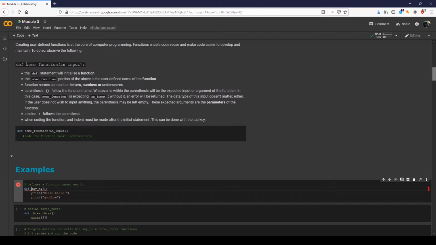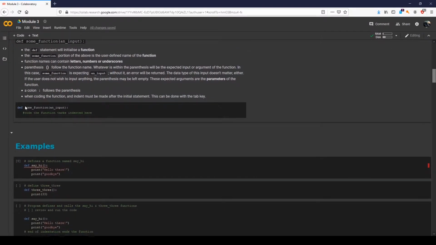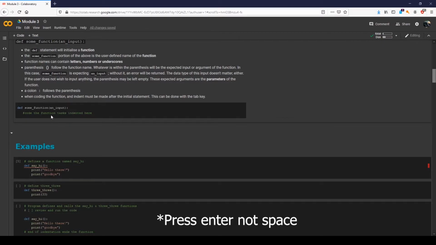One thing to note is that the names of the functions that you make are like variables. You can have any characters in them, but you can't have spaces, and you can't have numbers at the start of them. And when you write the statement out, you always have to have a colon after the name of your function, and remember to always put brackets here. If you combine all of this, you're initializing the function called some function. You're expecting one argument called an input. And if you want to reference this input anytime in this function, then you'd write out an input. And of course you need a colon here. After you've written this line, you need to press space, and in most environments it will automatically make an indent, but in some it may not. If the latter is the case, then you need to press tab to make an indent. Otherwise, you'll have a syntax error.